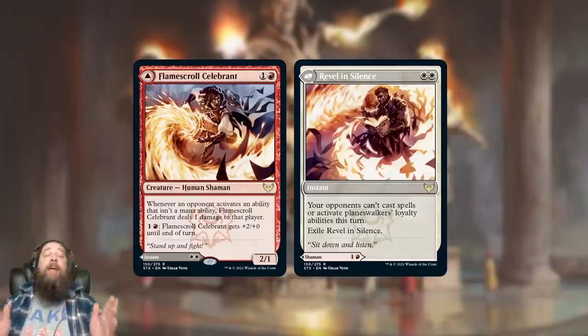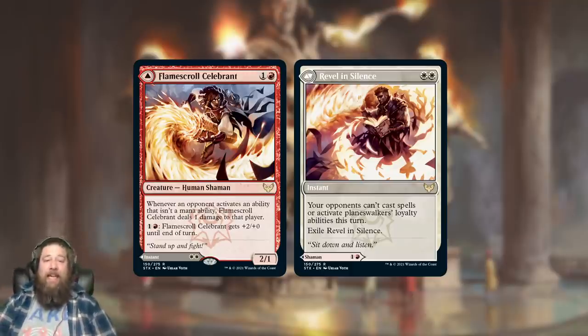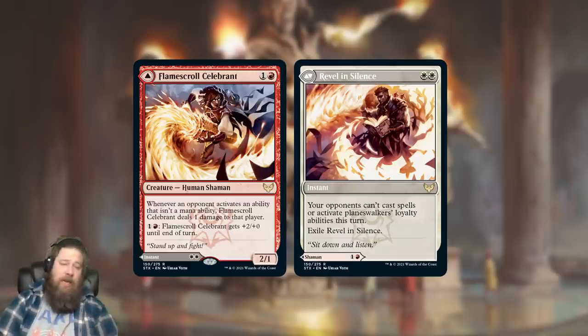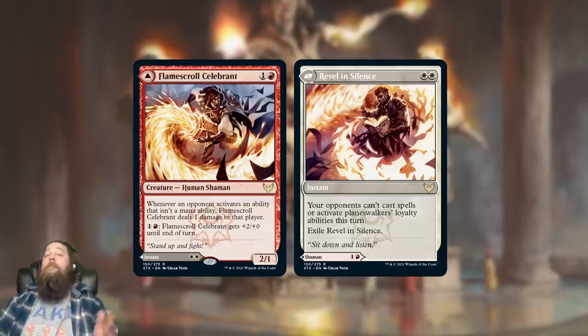Next up, we have a super sweet Boros card. A Boros MDFC, Flamescroll Celebrant / Revel in Silence. So Flamescroll Celebrant, 2 mana, 2/1 Human Shaman. When your opponent activates an ability that isn't a mana ability, ping them for 1, and you can pay 2 to pump it +2/+0. More exciting, the back half, Revel in Silence, double white instant.